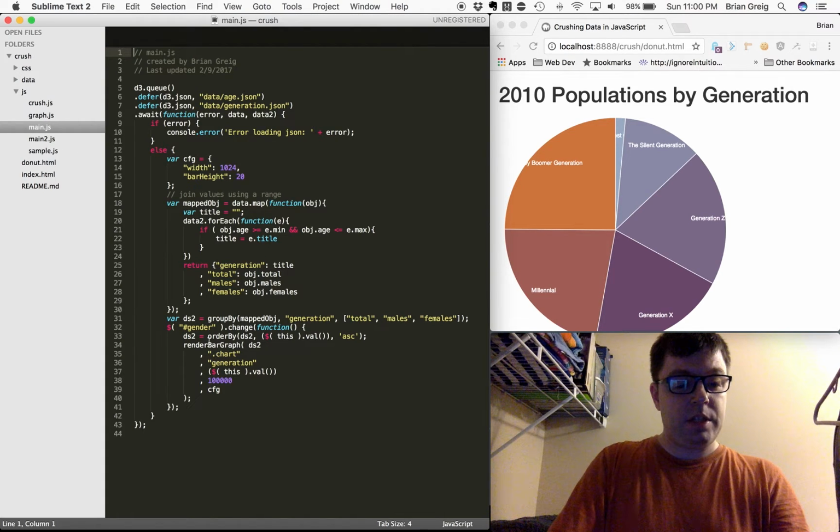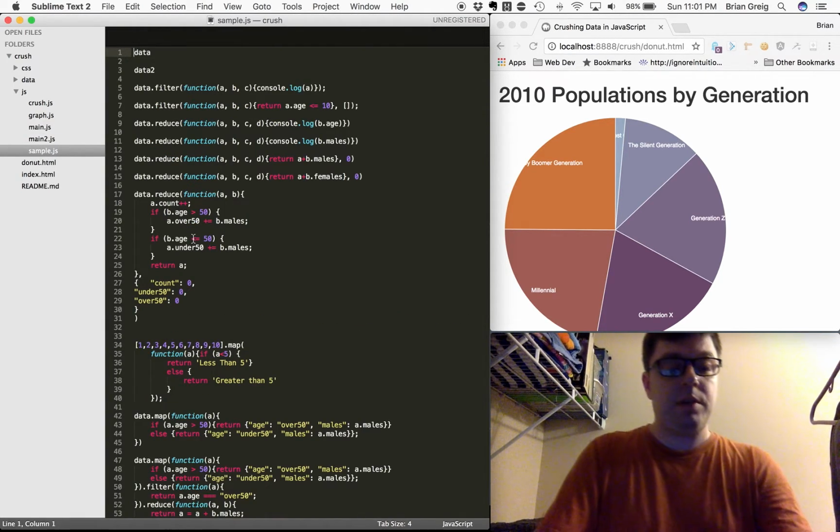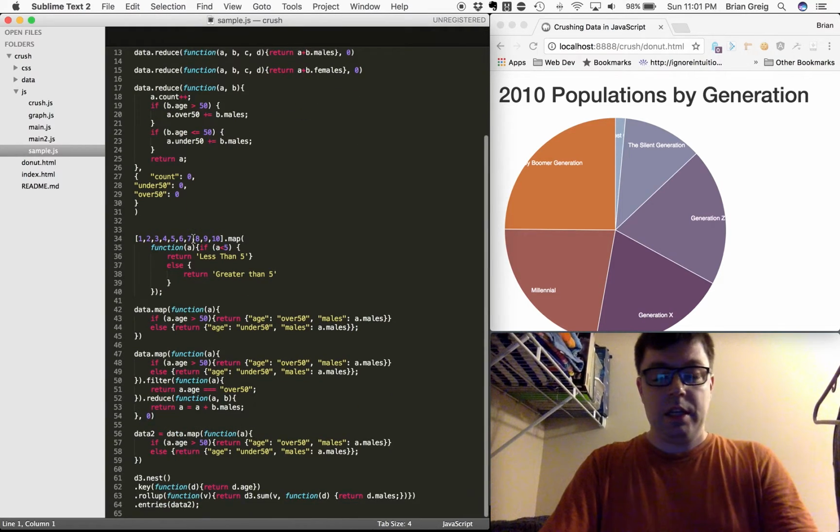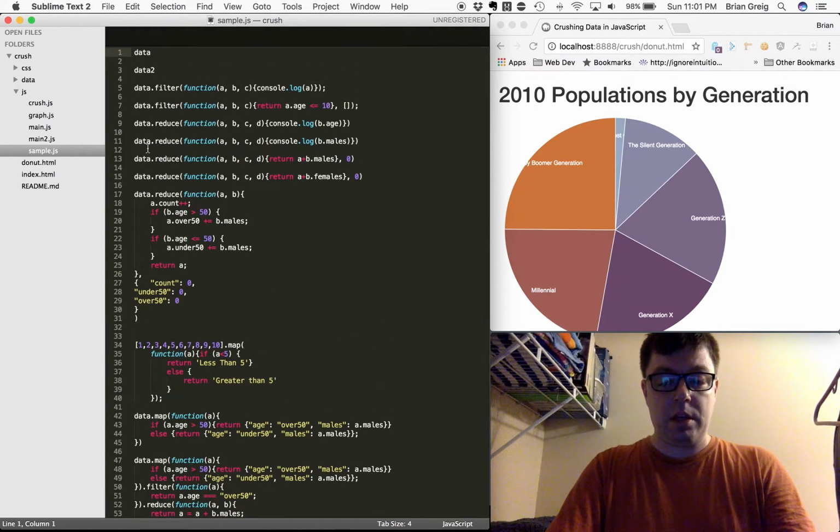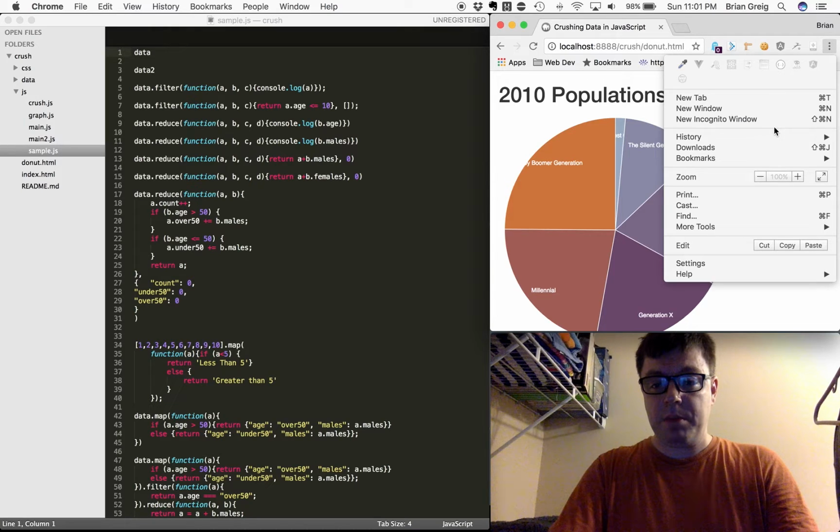This one's actually using the bar graph. You can see over here it's using render bar graph. Main2 is rendering the pie chart. And then sample over here, which just goes through some sample scripts. Neat.